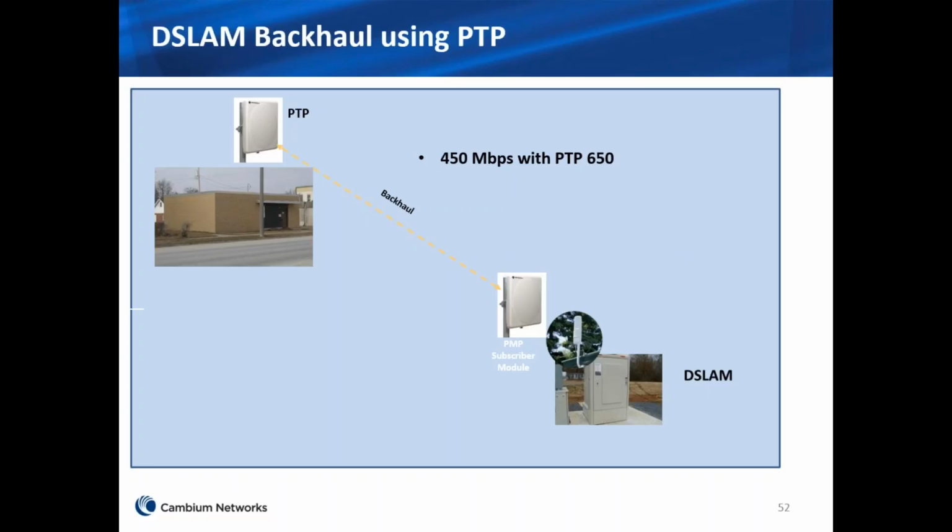The 650 is a near line of sight radio. That means you don't have to have clear line of sight. You don't have to put it on a 150-foot tower. We've had customers that mount them on the top of a 60-foot wooden pole to be able to get out there. As a matter of fact, we have a customer on the line right now that's using the 650 from pole to pole to pole, driving their bandwidth deeper and deeper into the network utilizing solely wooden poles. Next slide.